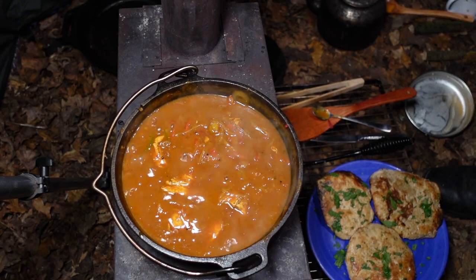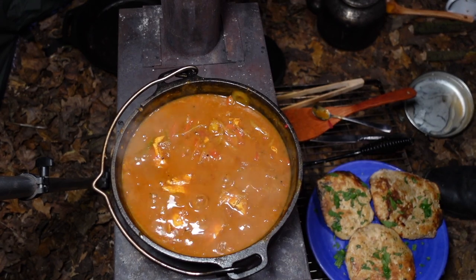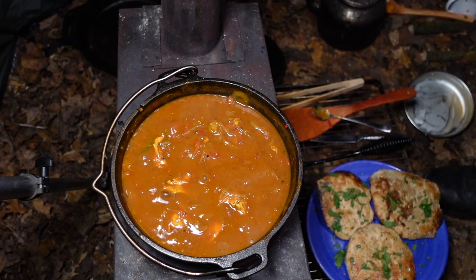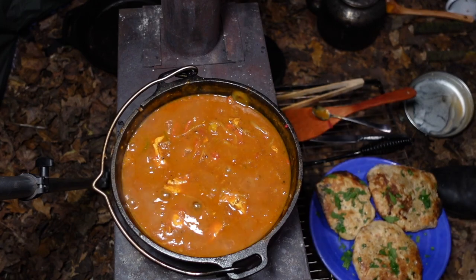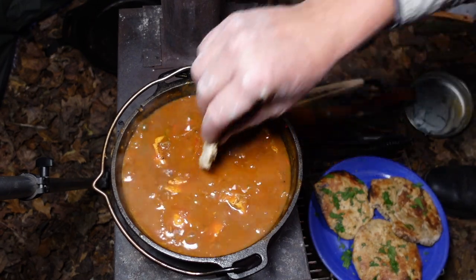Well, I reckon that's just about ready. Unfortunately, because I've only got one hob, I have to put the rice on separately. And I've cheated, I've got a bag of already cooked rice, so I'm just going to warm it up. So I'll warm it up and then I'll be back to you to plate it up. But before I do, let's just try a bit of this naan bread in the sauce.